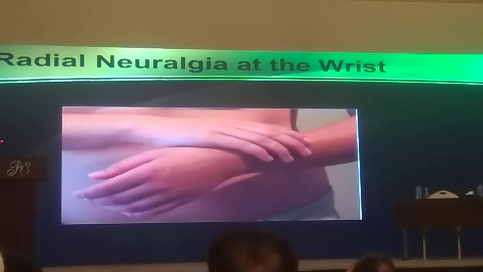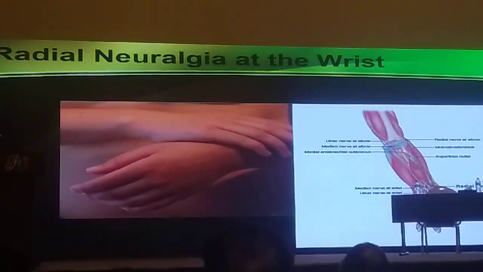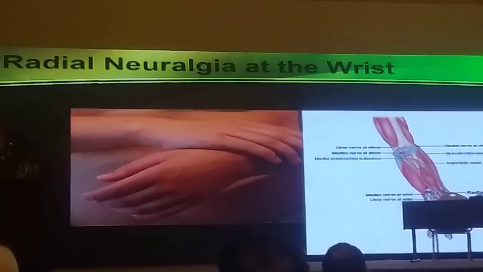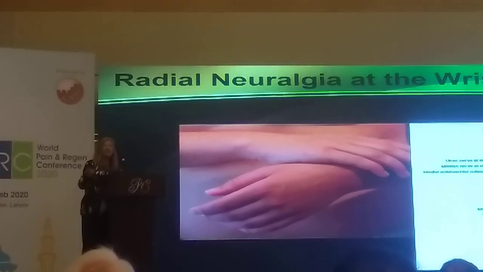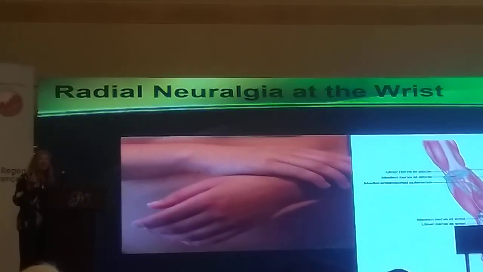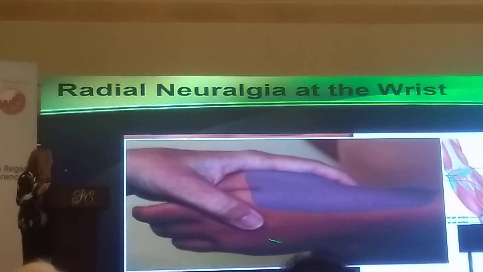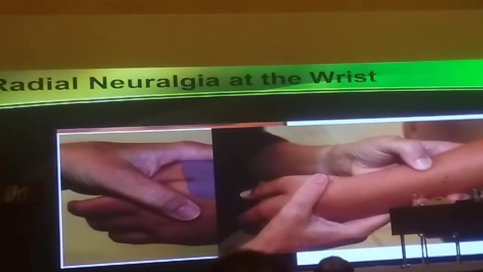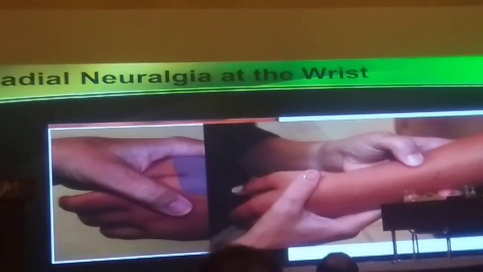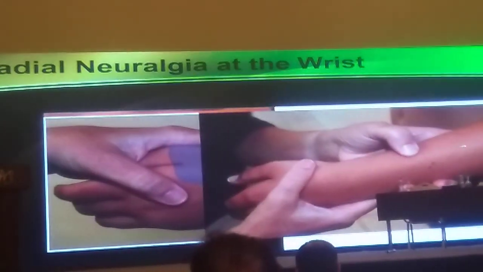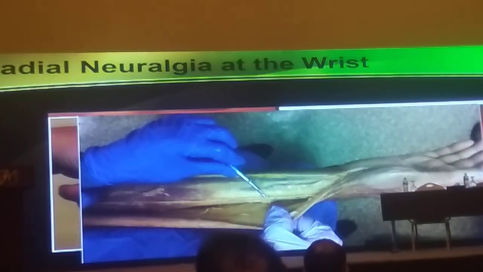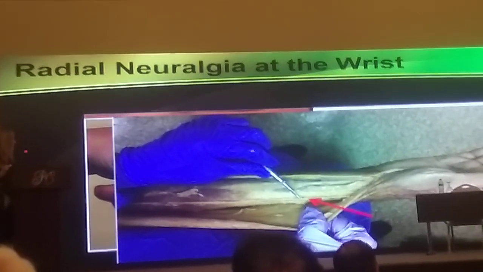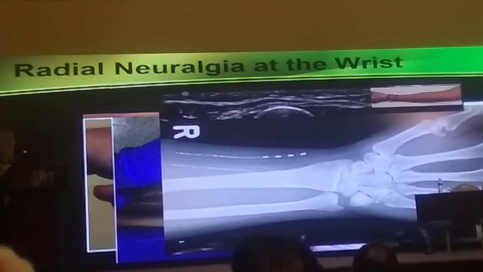Radial neuralgia at the superficial radial nerve at the wrist is a very common cause of pain from IV infiltrations, Colles' fractures, and trivial hand injuries that can develop into CRPS. The pain along the thumb area is often misdiagnosed as de Quervain's tenosynovitis. Physical exam involves palpating the nerve across the top of the wrist as if giving a handshake, and you can see it along the forearm — easily damaged. Ultrasound and stimulation are used for treatment.